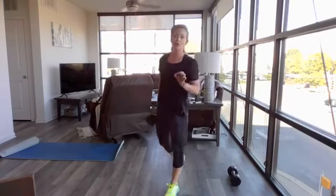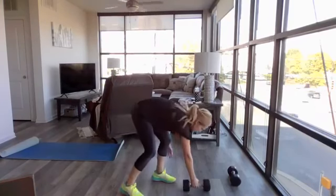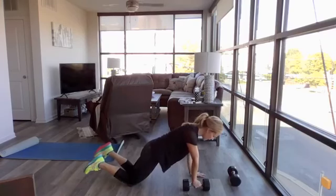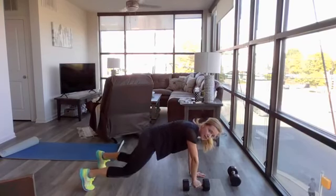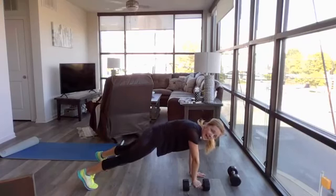We are going into a single side plank row. Okay? So you have some options. You can always do your plank on your knees. Just make sure your back is in a nice straight alignment. Or if you're more advanced and you're looking for the challenge, come up to the toes. See how my knees are sagging? Zip everything up. We go 10 to the right, 10 to the left.